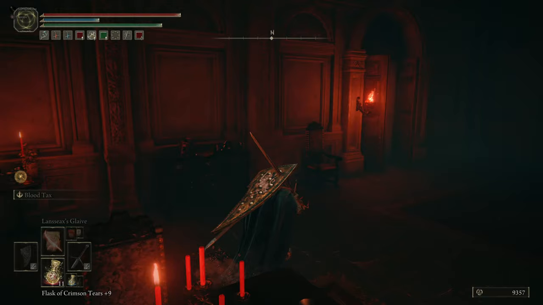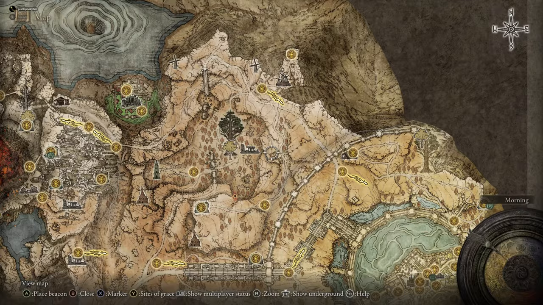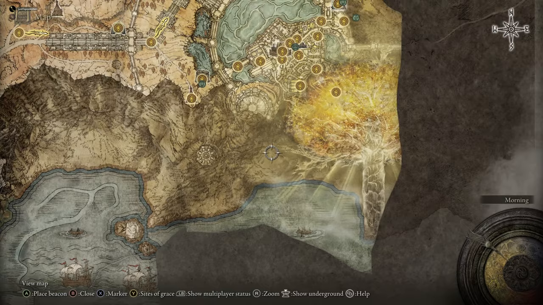So I should wait until I kill that person, right? To do the volcano? I should wait until I kill that person to do the volcano. Yeah. So then do you want to meet me at the capital and we'll go up there then? Mm-hmm. Okay.